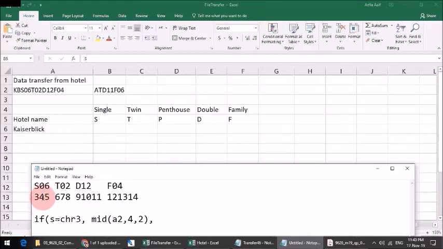And then if nothing is found, if we are only using one IF, so let's start from the basic single IF over here. If S, where is S? S is in B5. If B5 equal to character 3, where is character 3? Mid of A2, so A2, and then character number 3, this is the position, and then the number of characters.